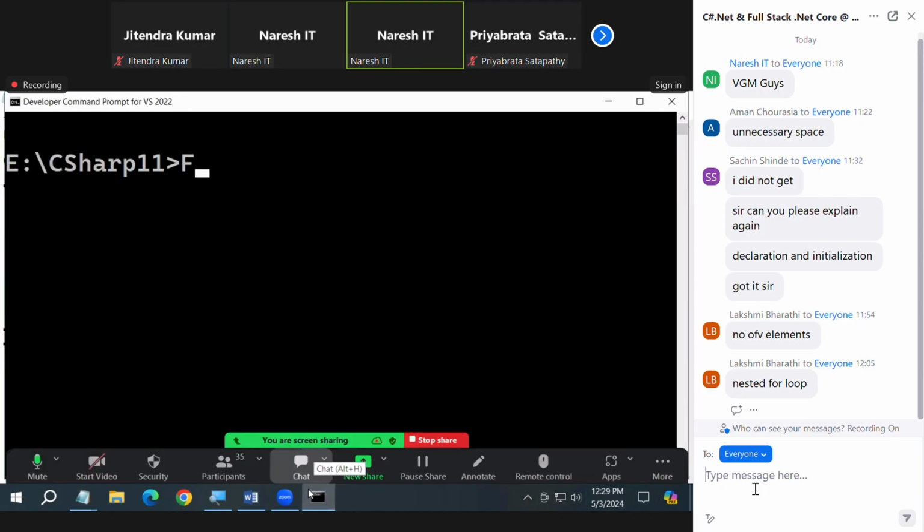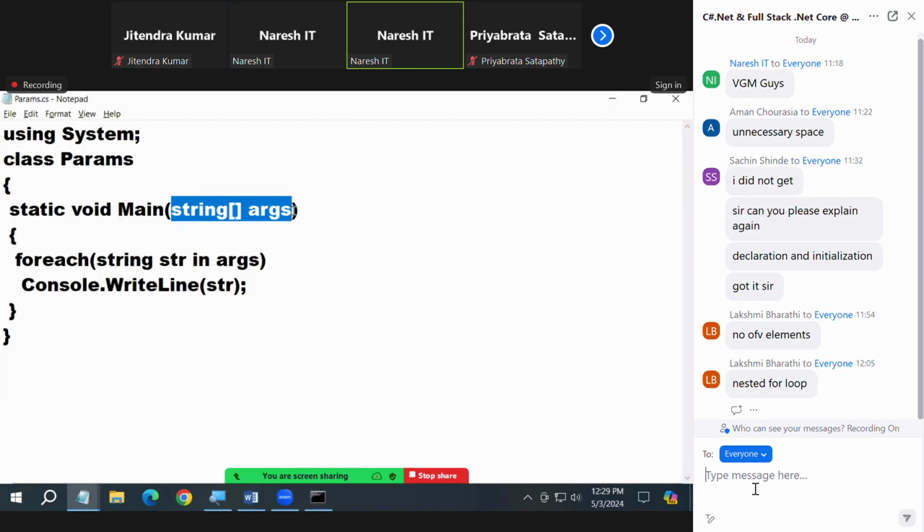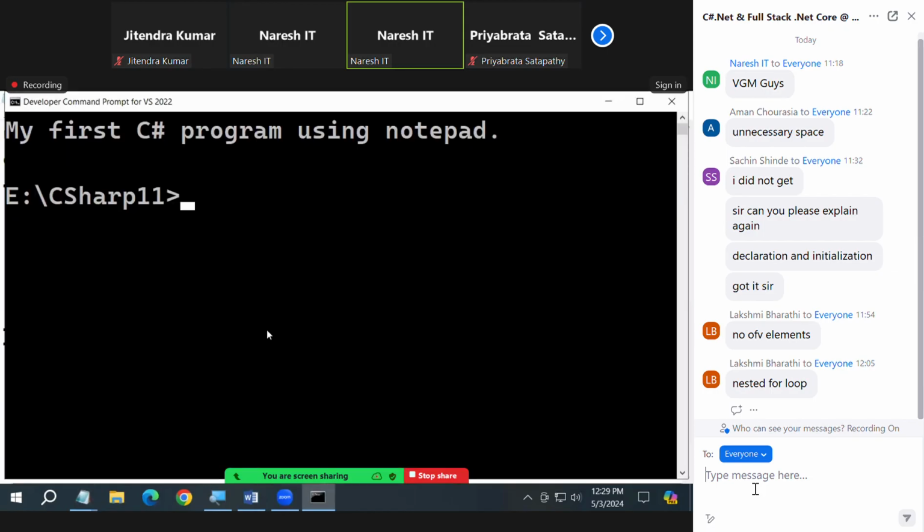Take it out if you want. Run the first program class first, passing values to it. No error came. Why? No one received it. Values went there, no one received it, leave it. That's all, no error will come. But if you want to receive it, what should be there? The string array. You know, unknowingly, we are using this already.